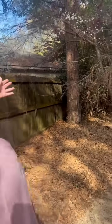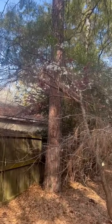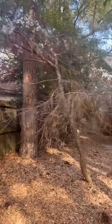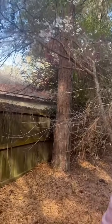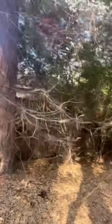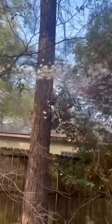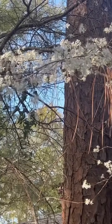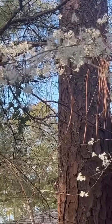That'll be pretty. Here's, what did we say this was? Some kind of pear. I don't know the scientific name of it. She said it was a pear, some kind of pear. But it's wild. Andre did not plant this. It's probably natural to this area. But it has those pretty little white flowers. Let me zoom in, and y'all, you can see a little bit. There you go. Demetra looked at her app, and it said to dissolve an aspirin, put it in water, and put it around the roots. And that should help because the bottom half is dying.